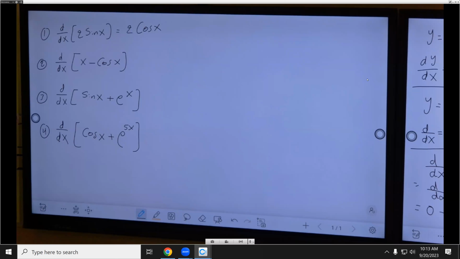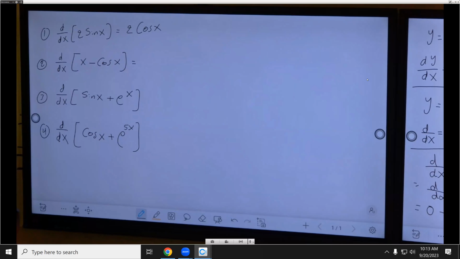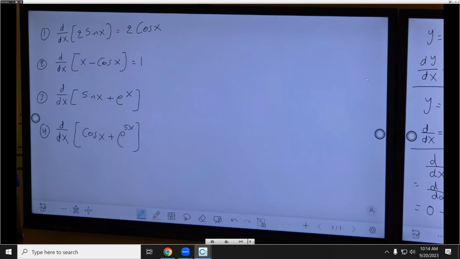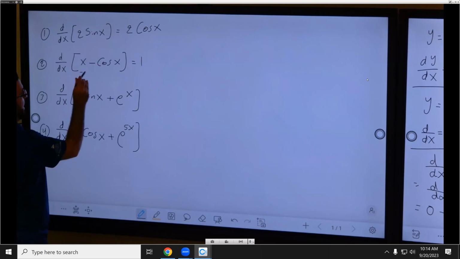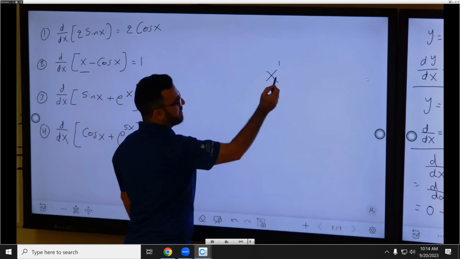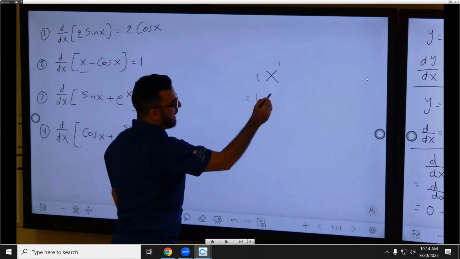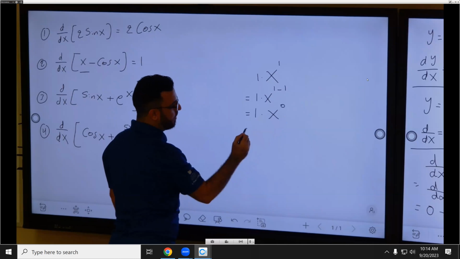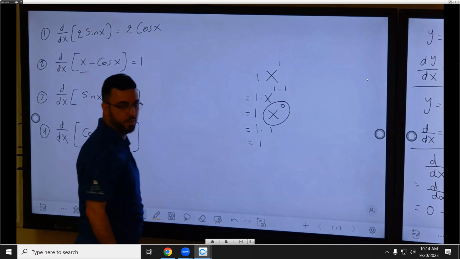The derivative of x minus cosine x. Be careful here. What's the derivative of x? 1. The derivative of x is going to be 1. Why is it 1? I'm talking about the derivative for x. It's to the power of 1. You move the power forward. Here is the exponent, and here is the coefficient 1, right? To find the derivative, here is the 1, x to the 1 minus 1. So here is the 1, x to the exponent 0. That means 1 times 1 is going to be 1. Okay?